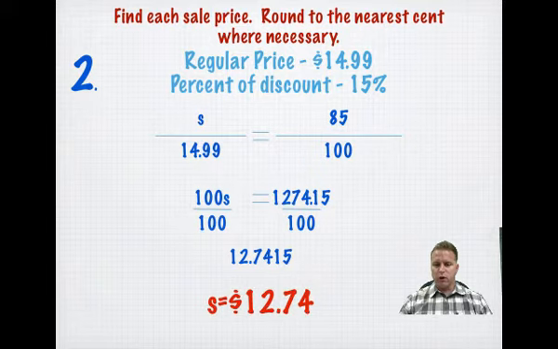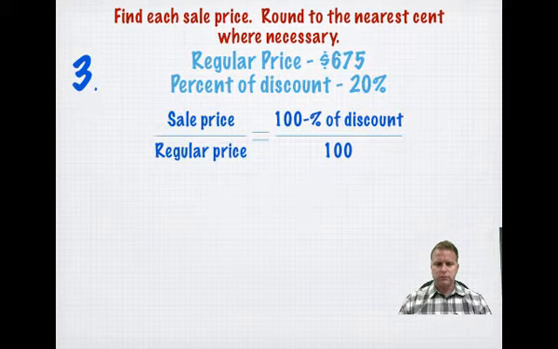Hopefully you're saying the 4, and we look to the right, and since it was a 1, that's going to become $12.74. So the 4 is where we're rounding to. We looked to the right to see where we rounded to. So look that way. Hopefully that's right for you. Would you try number 3, please? So pause the video and see if you can plug everything in and see how far you can get. If you get stuck, you can play the video until you get to the part where you're stuck and then figure out what's going on and pause it and try to finish it up. So go ahead and pause and come back when you're ready.